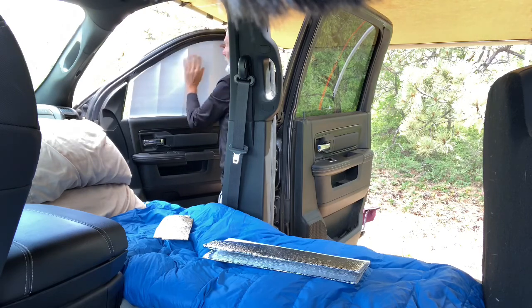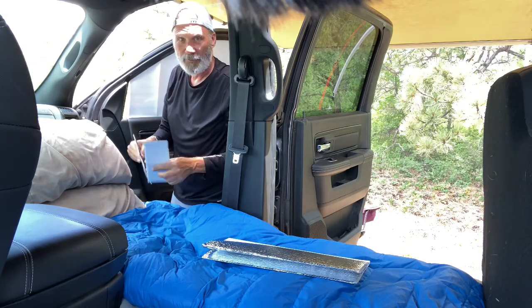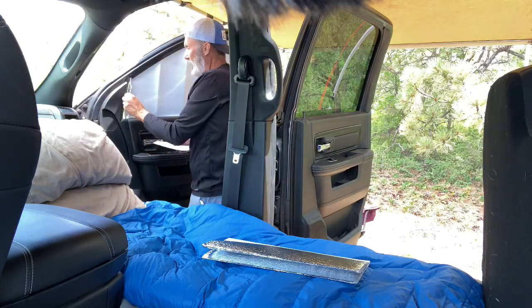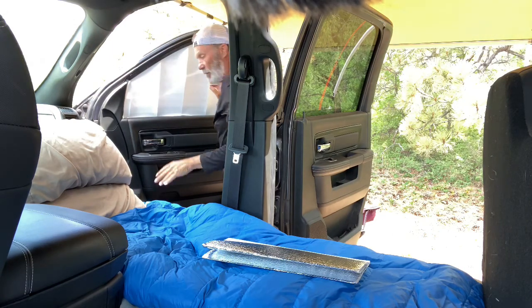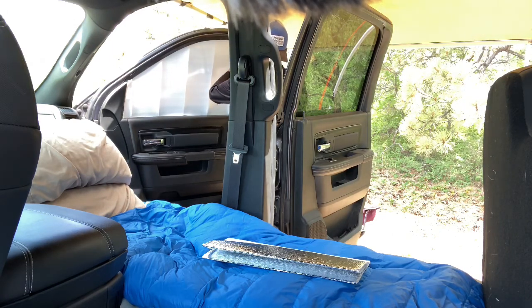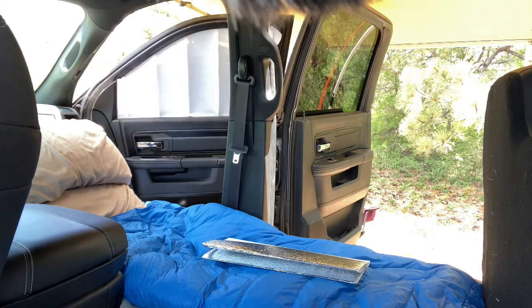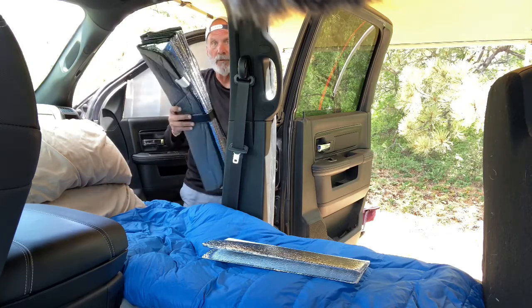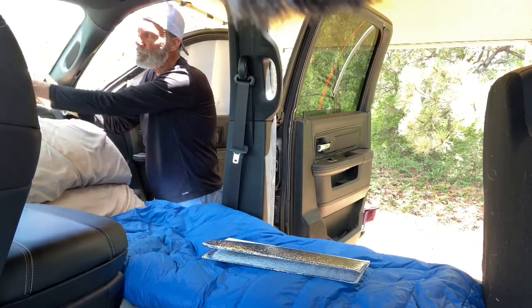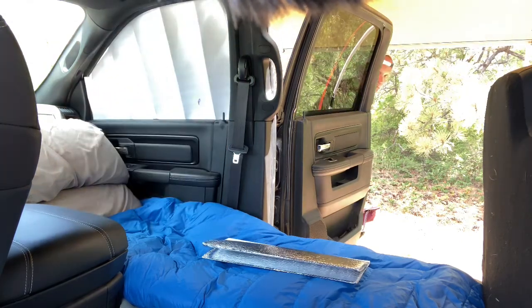Again, when you cut them out, measure them and cut them out. That's why I have to do some other ones. These are the first ones I did like this, so I had a couple of little spaces I had to fill. I have some new ones under here to do that with. I just haven't done it. But it's that simple. Voila. Oh, and then I put my front one on. I have a really nice, big, bulky one for the front windshield. So I'll put that up. I'll see you in a minute.